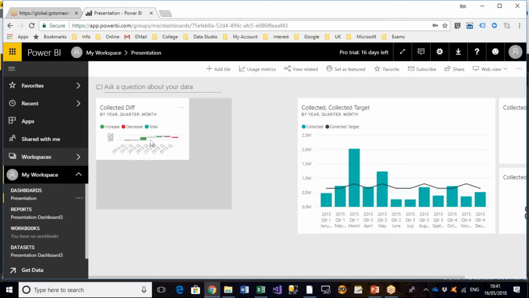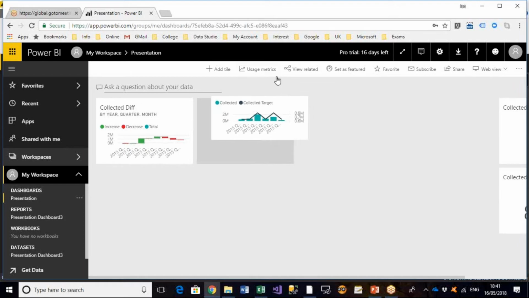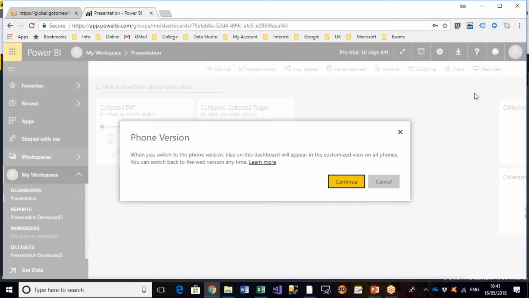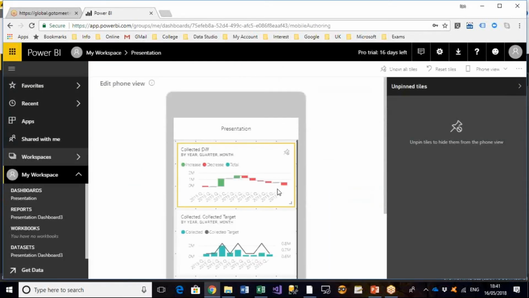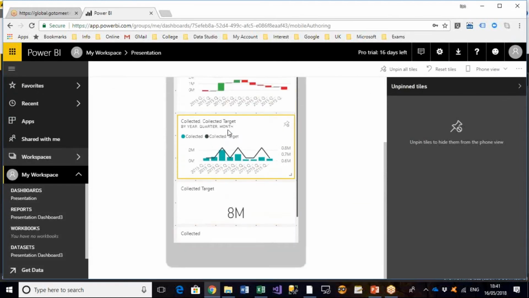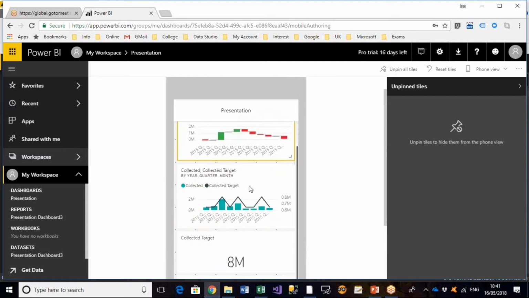and you can see now that each of these visualizations is being shown as its own widget. And what that means is that when sharing this, I'm not going to move it too much around. I'm going to show you what a phone view would look like. Okay, I want to see what this is going to look like. You'll see that you now have these visualizations in a portrait style within your phone.